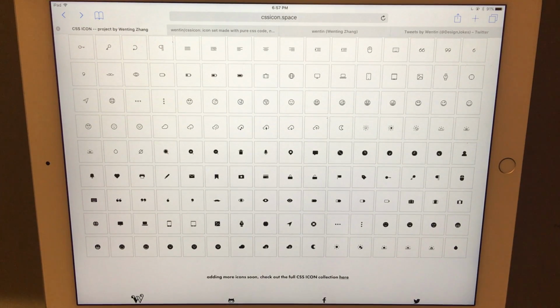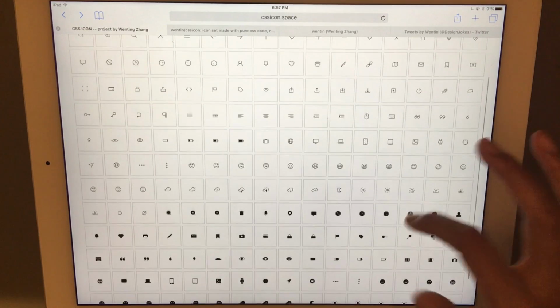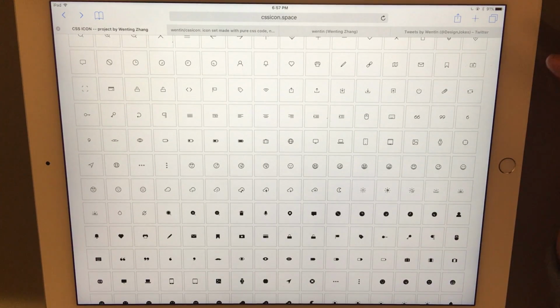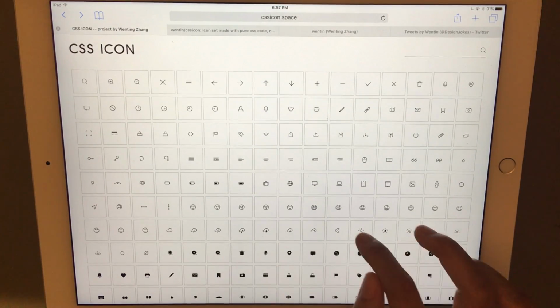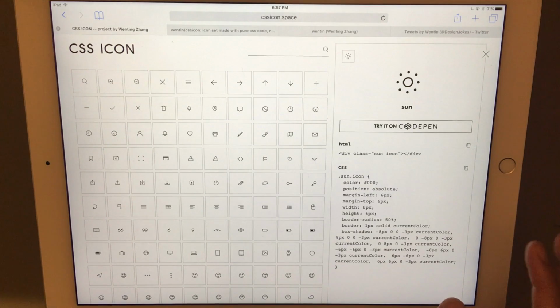Say if you can just create an icon that you think is interesting within 10 minutes. Within that 10 minutes, you pick up a lot of germs of CSS along the way. It could be a really good way to jumpstart your learning process. For example, if you want to learn how to create a sun icon, it's just gonna take you less than 10 minutes to do so.